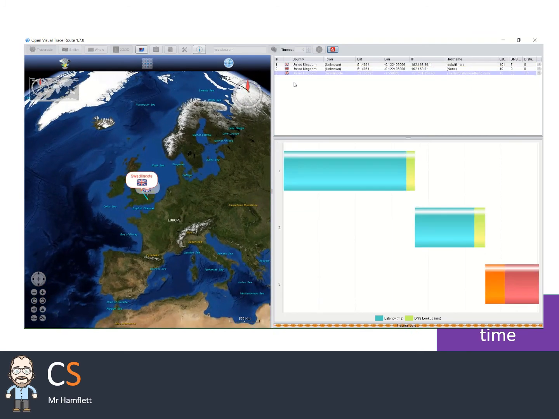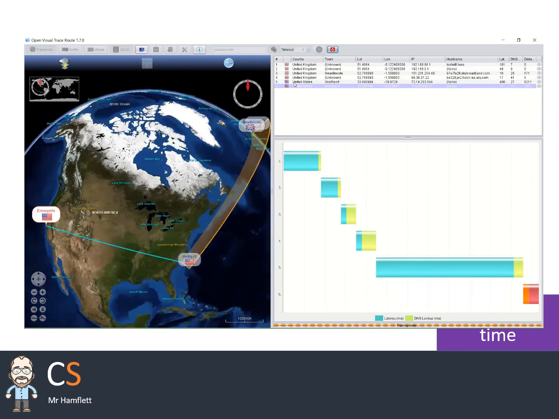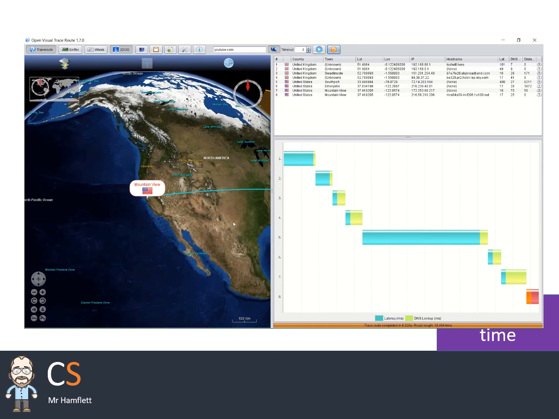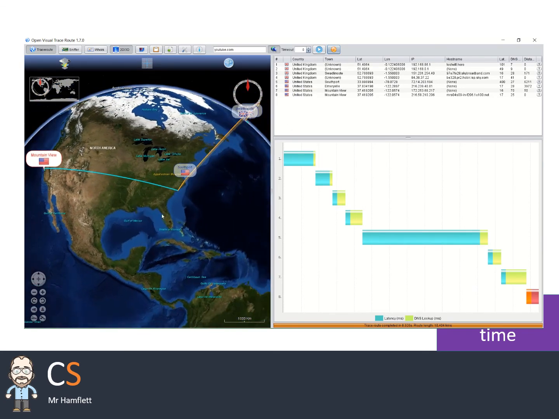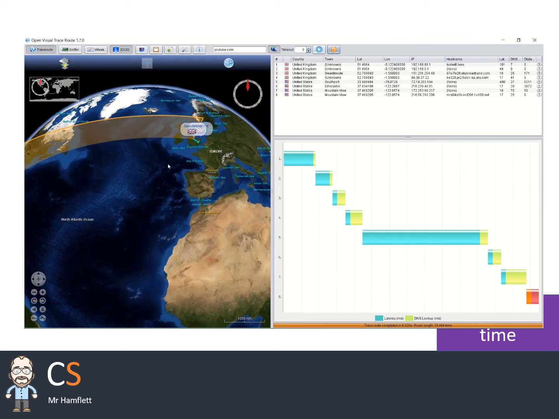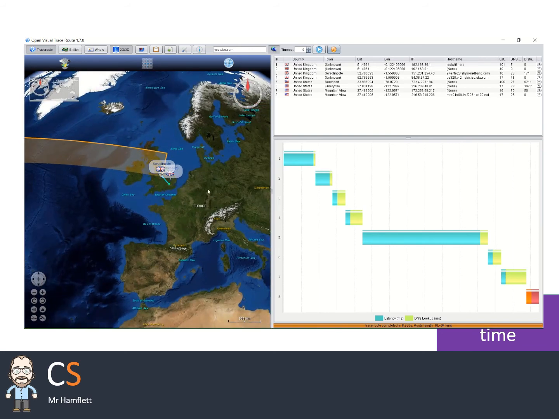Again, it's going through this same initial route because it's going through the same servers, and now you can see it's bounced across the world and it's ended up in a place called Mountain View. So if I zoom out a little bit, we can follow the path backwards. It's gone across North America, across the Atlantic Ocean, and bang, we're back into the UK. So that's the connection there.